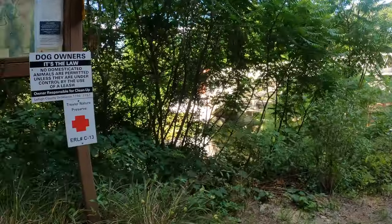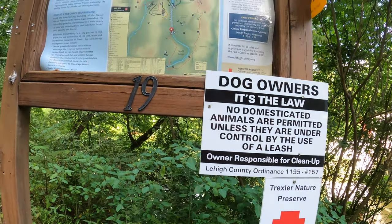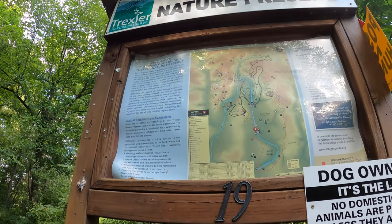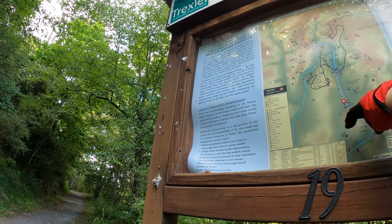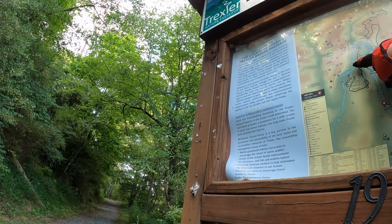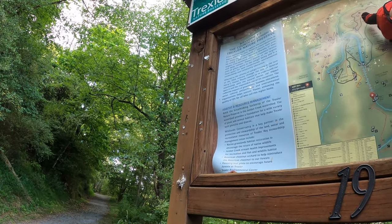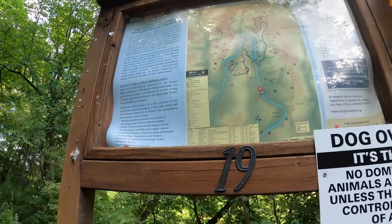To the county of the Trexler Nature Preserve. So here's where we are. Oh yeah, see, so when you cross over, here's the bison. So that's what we go past when we leave. Yeah, so when we were hiking, we started up here. They have a snowshoe area at the Environmental Center, and then we went all the way this way to here, and then we kind of went through here, and then at some point we went down up here. And then we went up this, oh God, this is like the worst trail right here. Then we went up to there, and then we followed the bison, and then we petted the bison. Did not pet. And then we came back up through here. Yeah, you pet the bison, that's what you do.